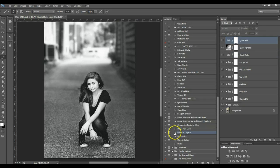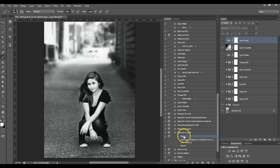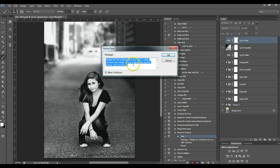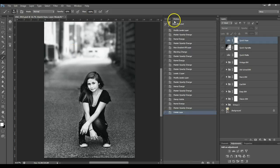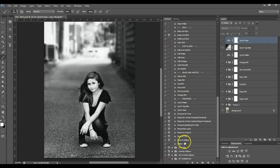Alright, revert to original. I'm not going to run it because I don't want to revert. It's going to easily and quickly convert it to your original or your last saved photo. So if you had already saved it, open it up, it's going to go all the way back in your history panel to the very first thing you came in with.